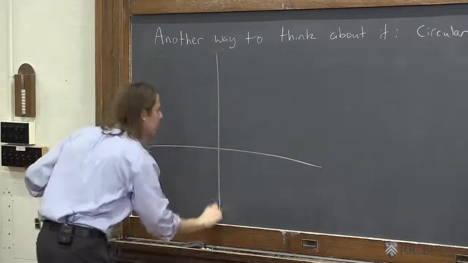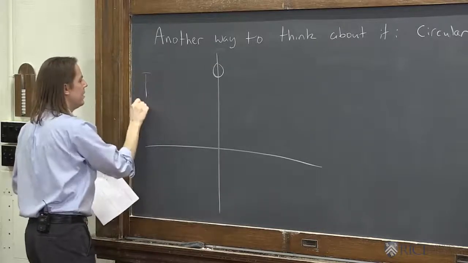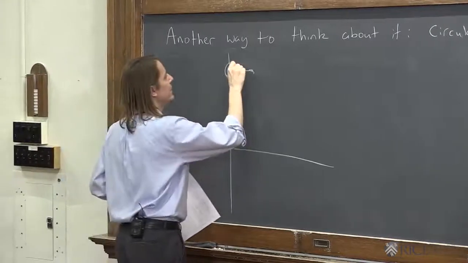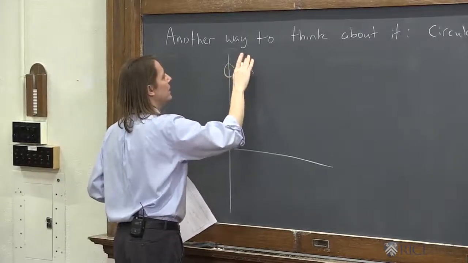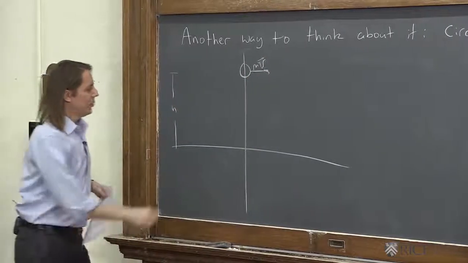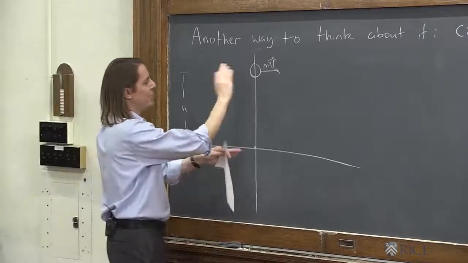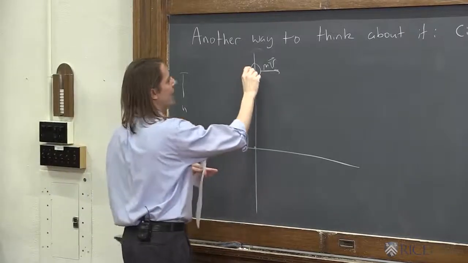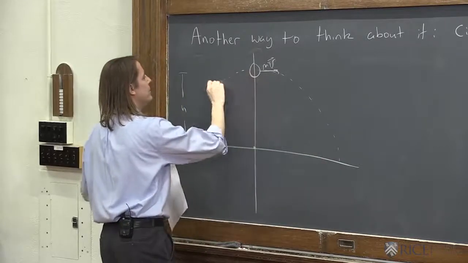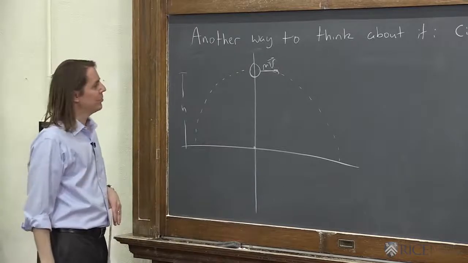Here we go. Same system we keep doing. Here's the disk. It's at height h, right over here, just to keep it out of the way. It's moving over at mv. It's translating with momentum p equals mv. And we're going to think around the origin right here, of course. So what we're going to say is this is just the moment in time it was captured in actual circular motion that looks something like that. Because if it's just a moment in time, you can't distinguish the two from each other, translational or circular.